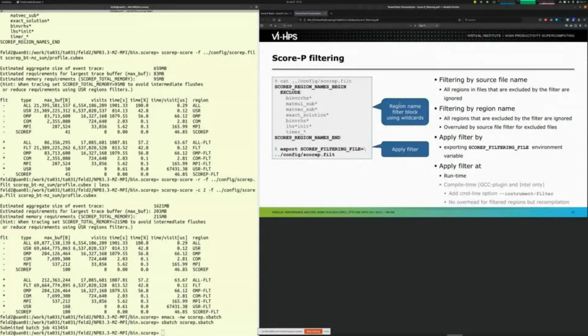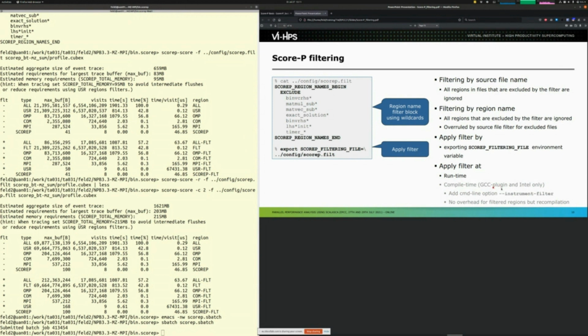Here in this prog and GNU environment, we use a GCC plugin that we provide and use during compilation of the binary, and from that we get all the information at runtime that we need. The advantage is that we can also apply this filter at compile time. If you would like to have even less overhead, you could recompile your application and provide the filter at compile time.